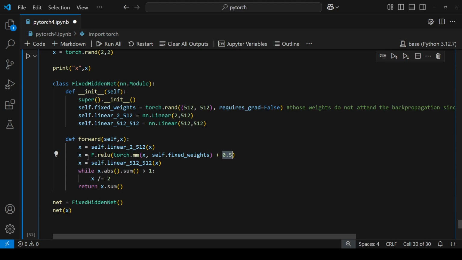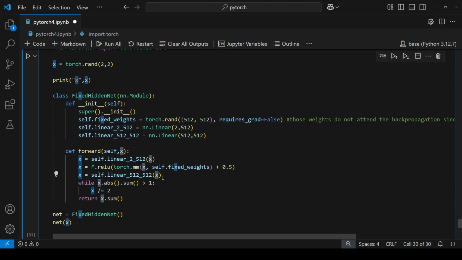Okay, and then let's put this into the relu. Finally, let's use the second linear we just defined, to let x go through this linear. And finally, if we are correct, that should be something in the dimension of 2 by 2, if I'm correct. You can check this, right?